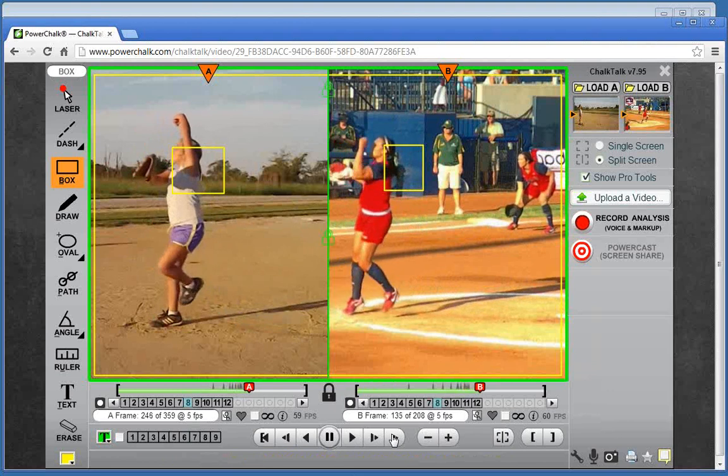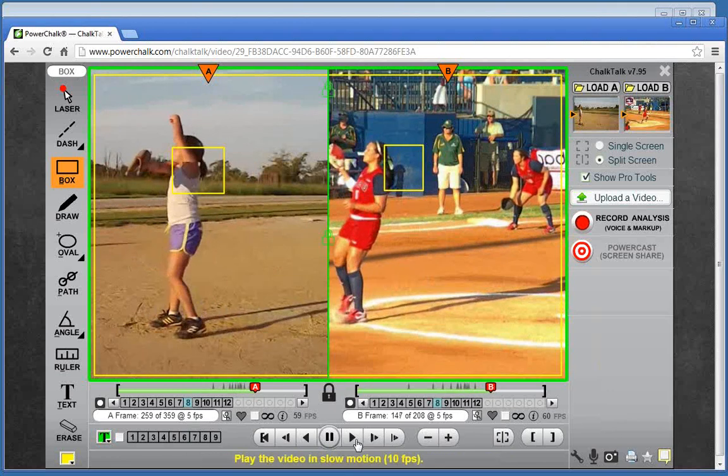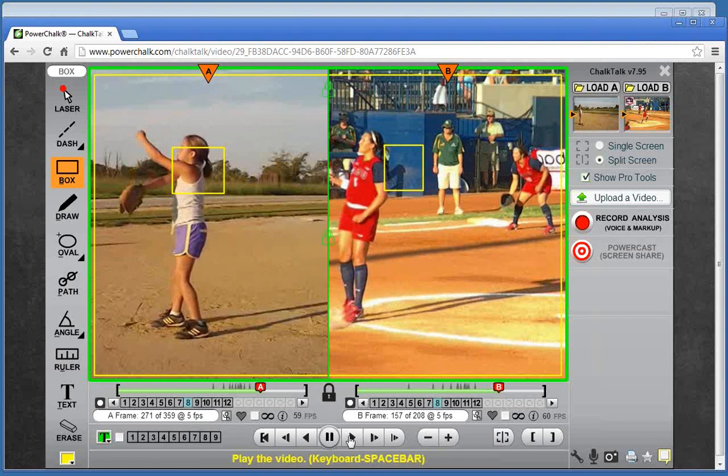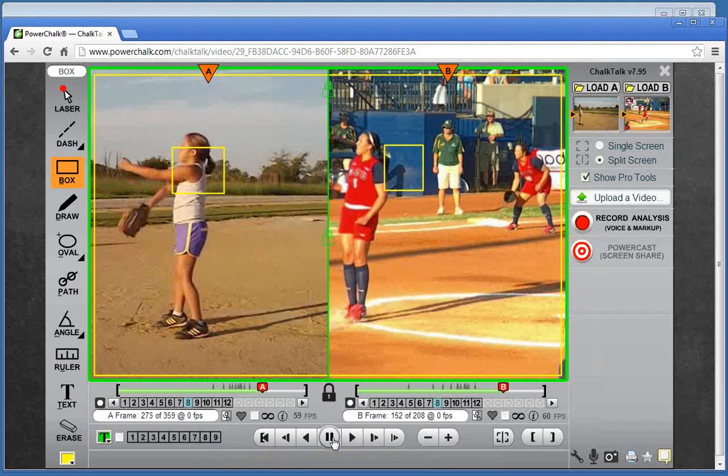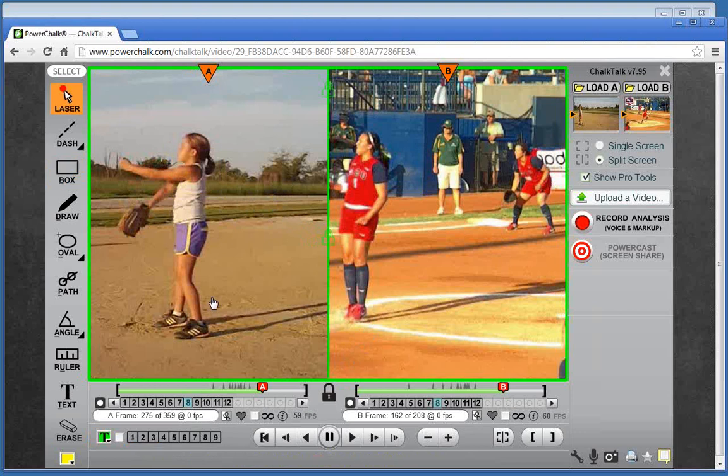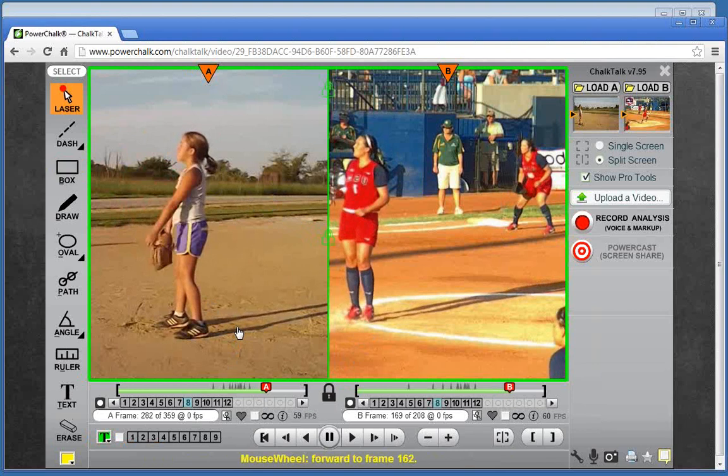Again, just to go through the buttons here, you've got pause, you've got play in slow-mo and play in super slow-mo. Now when we say super slow-mo, that's 5 frames a second. A lot of people ask, what speed does the Telestrator work in? The Telestrator doesn't really work in a speed. The Telestrator has broken these videos down into their constituent frames, and it really moves at whatever speed you want it to move in. So I can move 1 frame at a time.